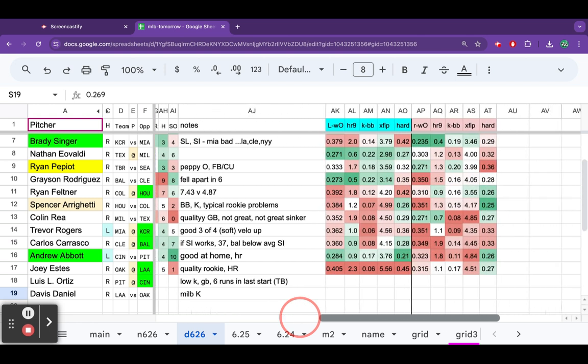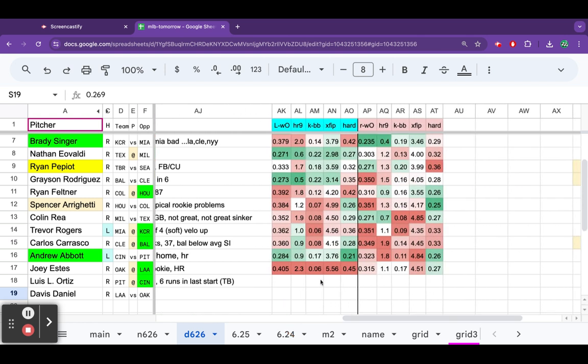So looking over at the stacks real quick and how we would attack this. With the Angels, in terms of Estes, he has struggled mightily with left-handed bats. So left-handed bats from Los Angeles are going to jump off. We look at Carlos Carrasco. Right-handed bats are crushing him, and really even left-handed bats, but absolutely right-handed bats. 1.9 home runs per nine to the right-handed hitters.